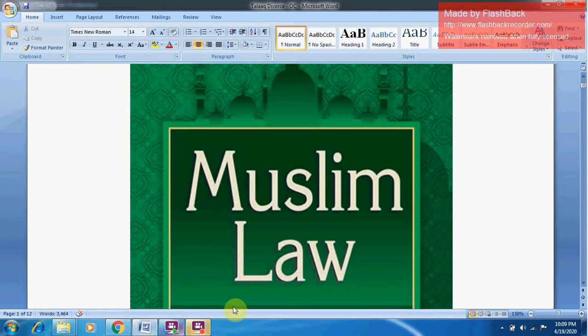Under this Muslim law, today our online class is on divorce. In Arabic, we say divorce as talaq. Talaq is the Arabic word, and divorce is the English equivalent. Sometimes we use divorce and talaq synonymously. But generally, when you say divorce, it can be made or given by the Dissolution of Muslim Marriage Act, and talaq is purely based on personal law.